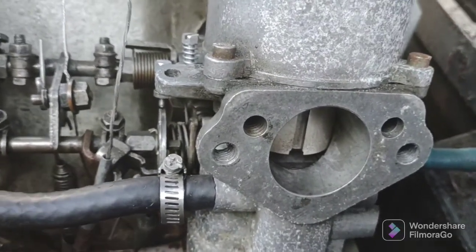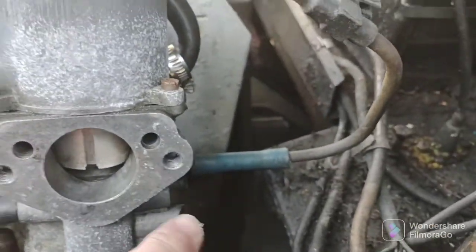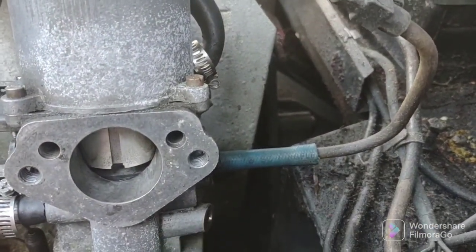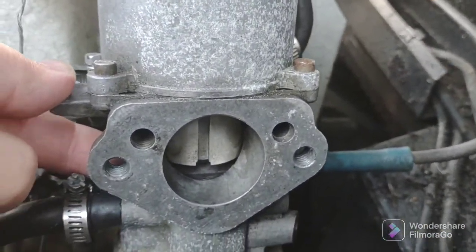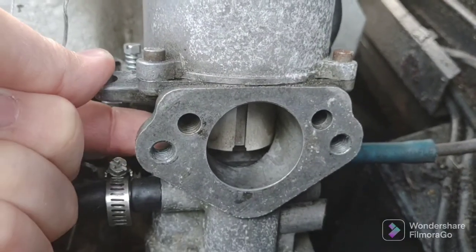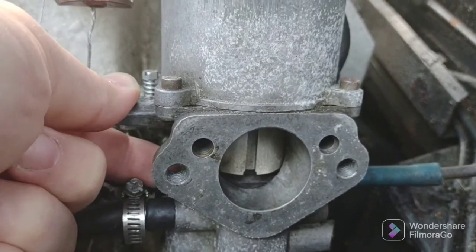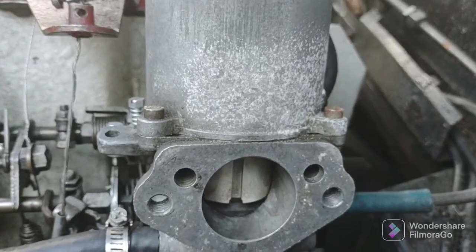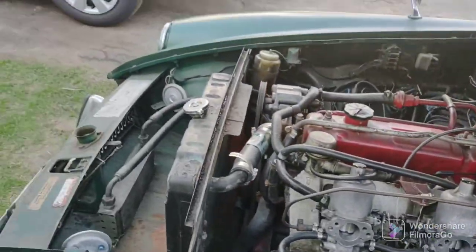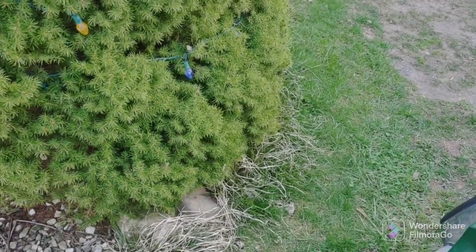Okay, I opened the screws. I turned the screws in, the air fuel screw, a half a turn, and now watch what happens. 3, 2, 1. The RPMs stay the same. So before the RPMs decreased. So we're almost there. I'm gonna open them another half a turn so I can get the RPMs to increase and then settle down, and we should be good.